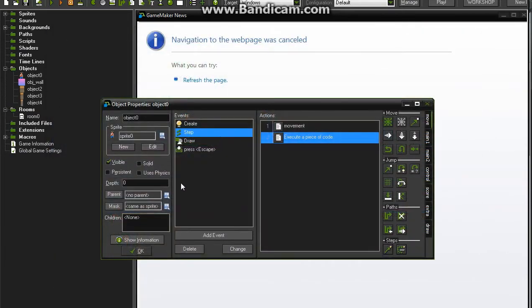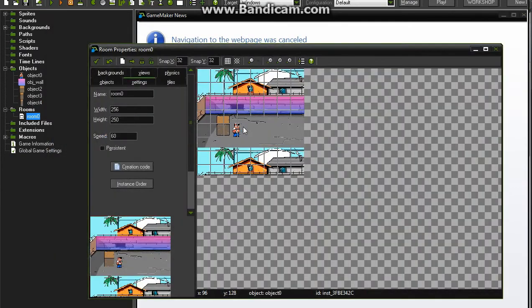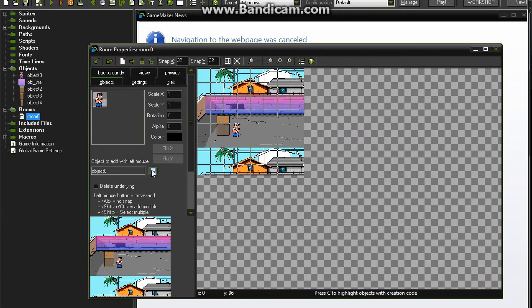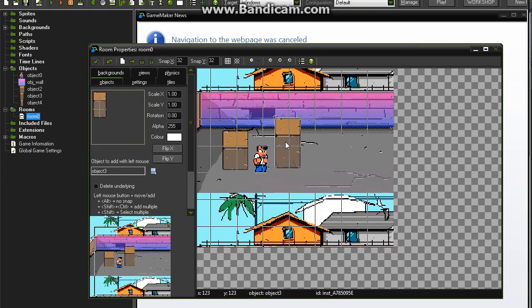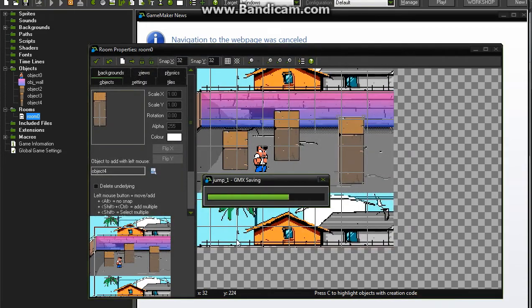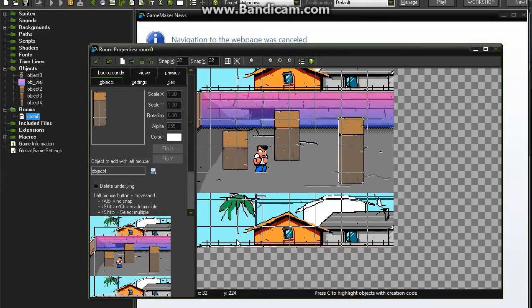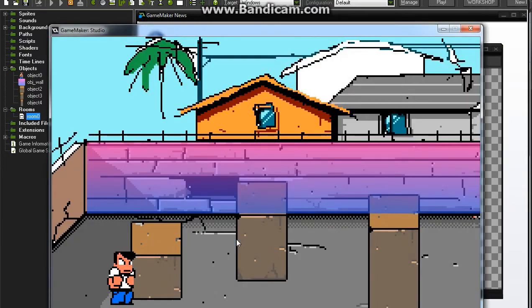Here, let's test it out with some different heights. Grab the next one. So like this one. Let's see. Oh, maybe over here. Let's mess around with some level design. This one can be like down here. Let's see if that works. And that's pretty much it. Pretty simple.